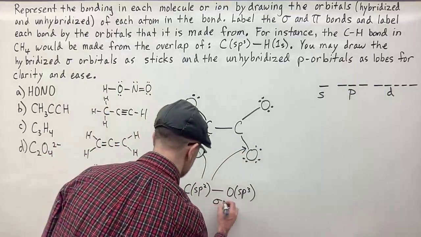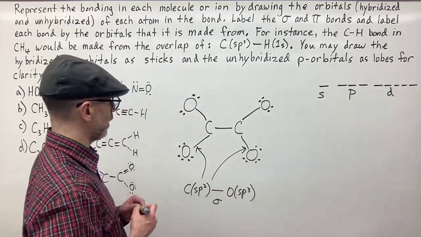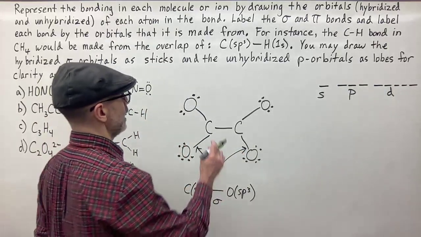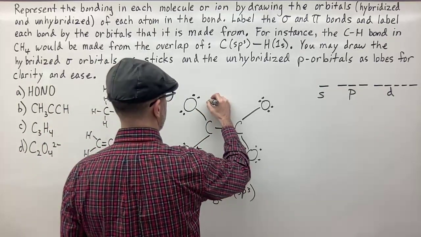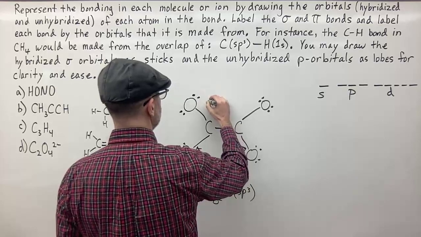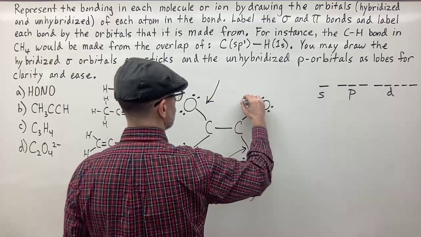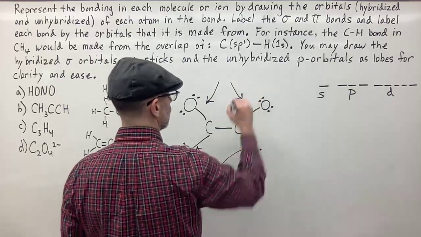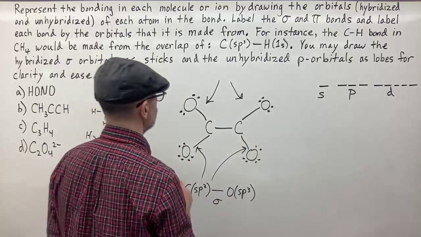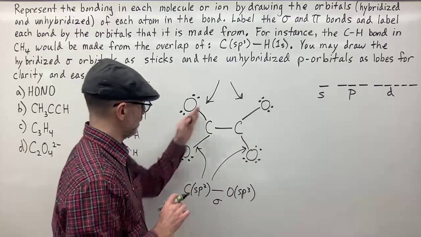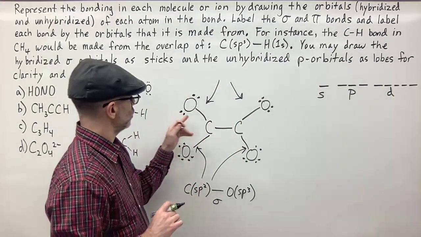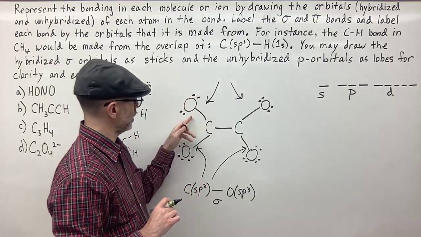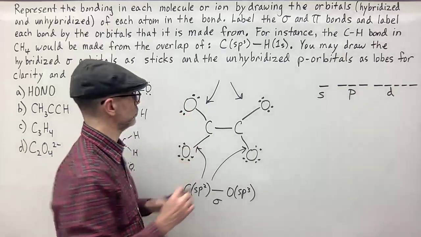This is again sigma. Okay. And then these 2 are going to be the same as well, right? So we're going to have those 2. So again, this is going to be sp2 hybridized. This is going to be sp2 hybridized. So this is going to be 1, 2, 3. So that's going to be sp2 hybridized as well.